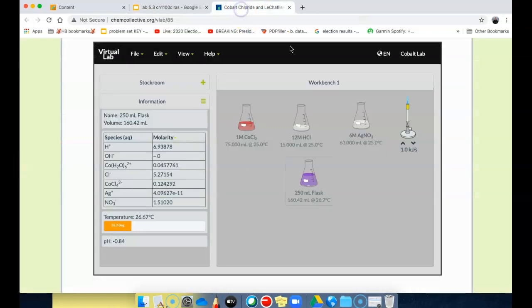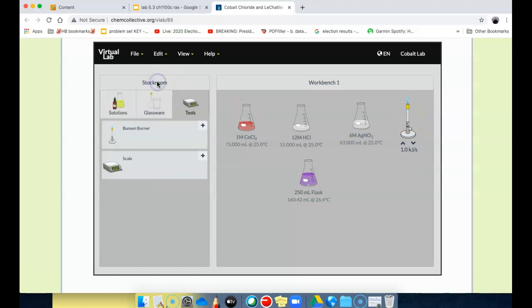So I've gone ahead and grabbed a Bunsen burner from the stockroom. Just so you know, I got it from the tools. There it is right there. So I think all you need to do, at least this is all I did, was just put it underneath. See how we're at 25.9? Ha ha. All right, look at that change temperature. I'll pull it away when it gets up to, I don't know, and if it changes color.